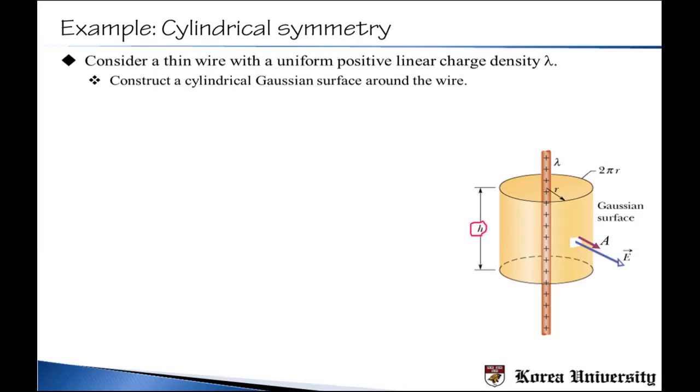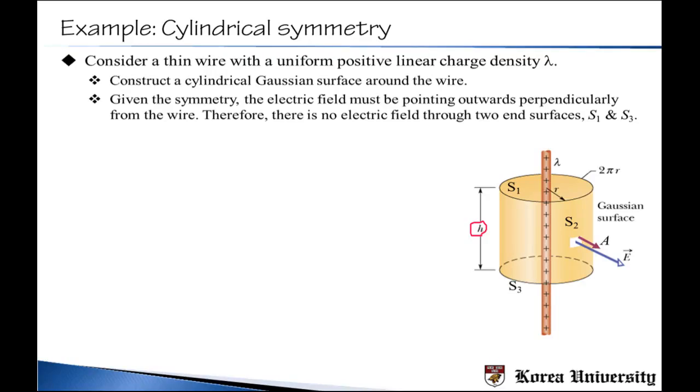Let's try the Gauss law again. We are dividing this cylinder into S1, S2, and S3. As you can see, from this wire, because of the symmetry, the electric field will always point perpendicular to the wire. Wherever you are, there will be exactly the same amount of charge up or down. So there is no reason why the electric field would point in this direction. It's always perpendicular to the wire.